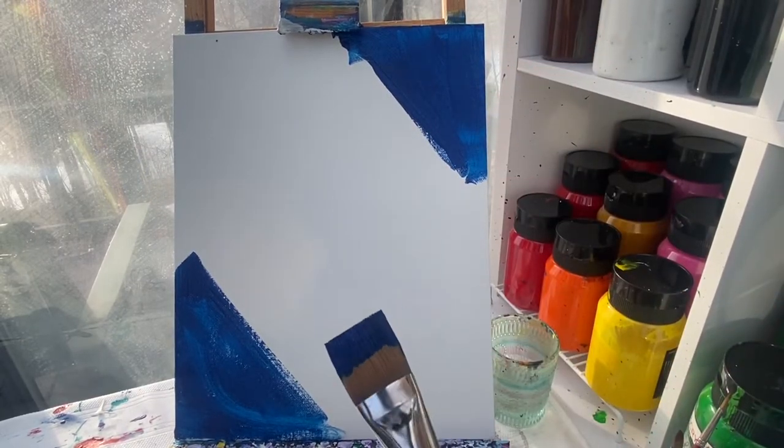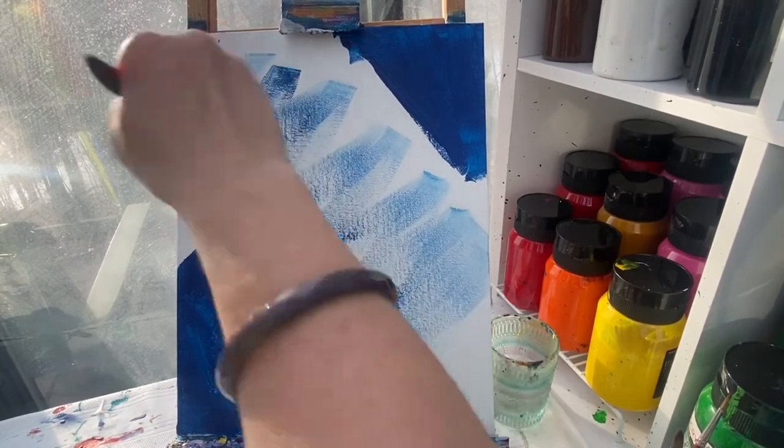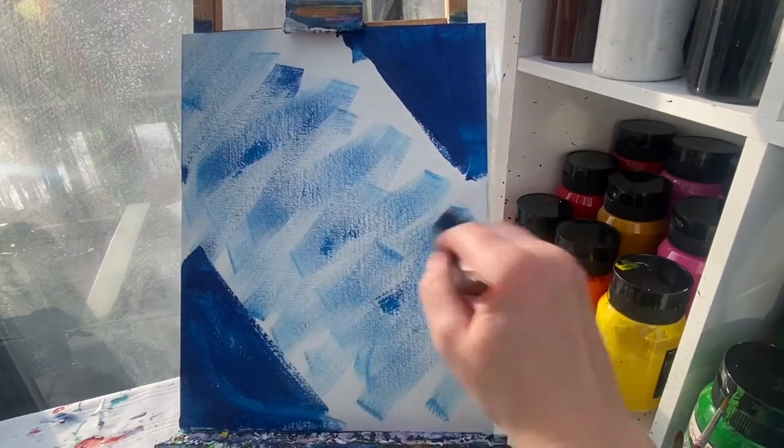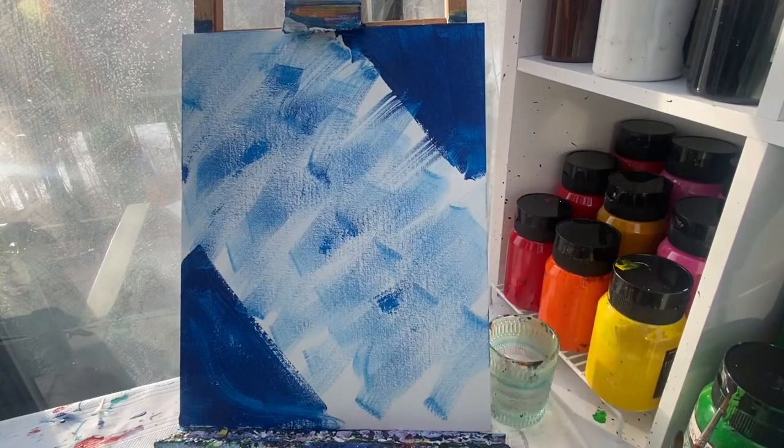Now from there, I'm just gonna wipe off the extra paint right on my canvas because we're gonna make the whole inside of this be clouds. So now that I've got all the extra off, I can wash my brush off and set it aside, and I'm gonna grab my rag for the next part.